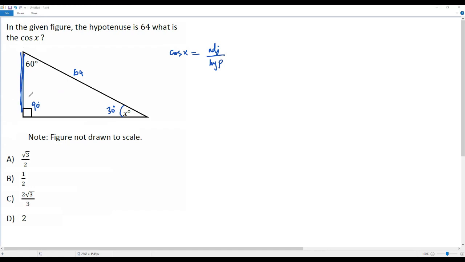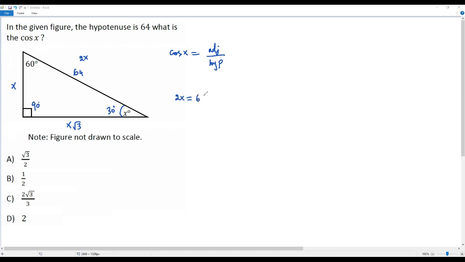And in a 30-60-90 special right triangle, usually we consider x as the length of the shortest leg. Then the next longer leg is the side which is opposite to the 60 degree angle measure. So this is the next longer leg. To get the length of this leg, we have to multiply the length of the shortest leg by square root of 3. Then x times square root of 3 is the length of this side. And to get the hypotenuse, we have to multiply the length of the shortest leg by 2, that is 2x. But already we have the length of the hypotenuse, that is 64. So this 2x and 64 must be equal.